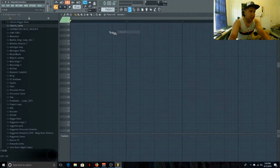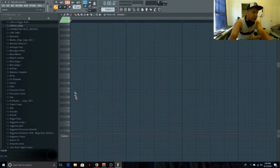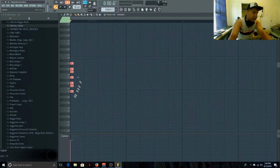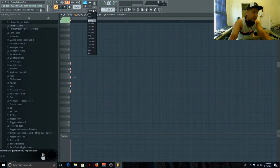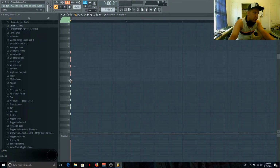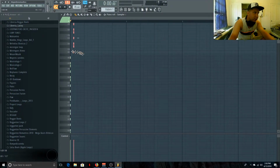Another thing I'm gonna start doing, first I'm gonna set up my scale. I'm gonna write down my scale, and I want it to be natural minor, B flat. I recommend everybody doing this, because this way you will never be out of the tone of the scale. And that's the last thing we want to do, be out of tune.